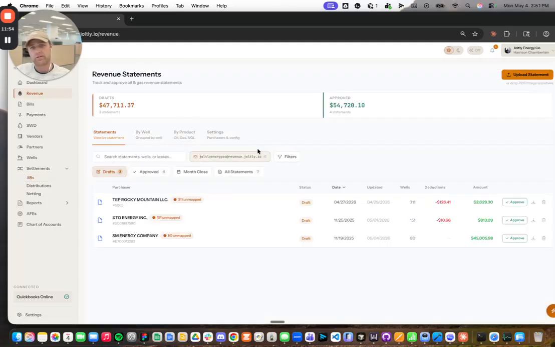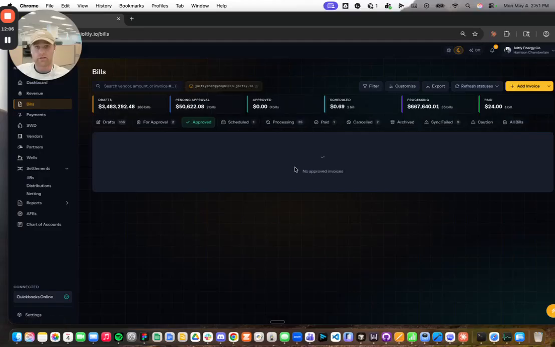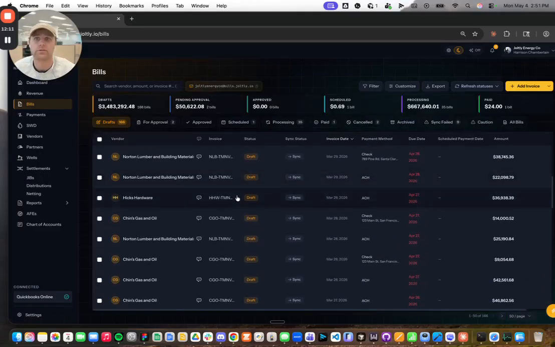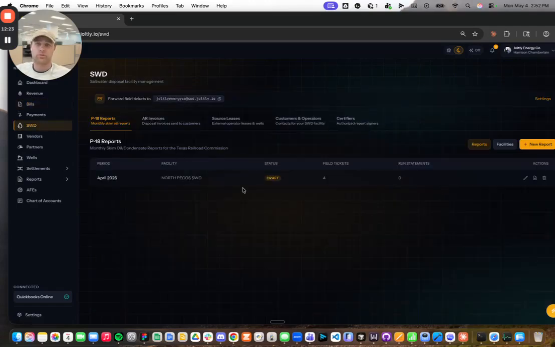Revenue also has an email forwarding address, and so you can forward your statements here. The AI will read them, and then we'll export them in the way that you need. Some quality of life things, we added dark mode as well. And so a lot of our users, especially just like I strain, I found this was actually one of the most popular things we built with the update, which was kind of fun. Functionality is going to be all the same. Settings have been updated. We also just added functionality for saltwater disposal as well.